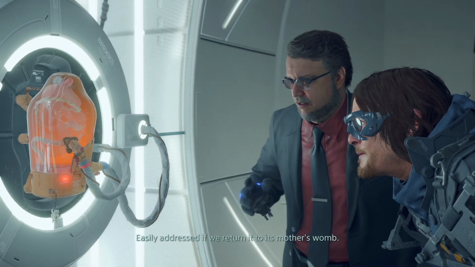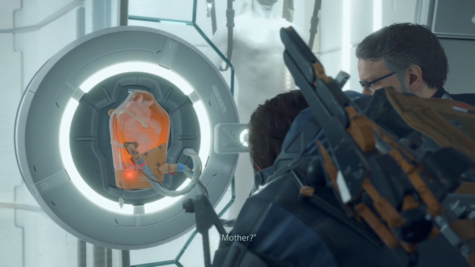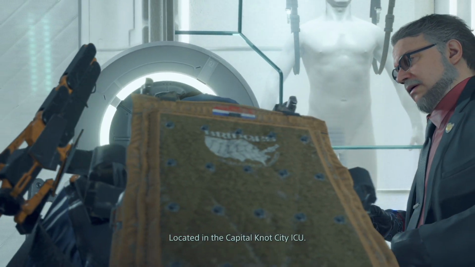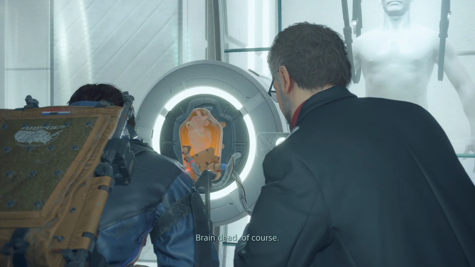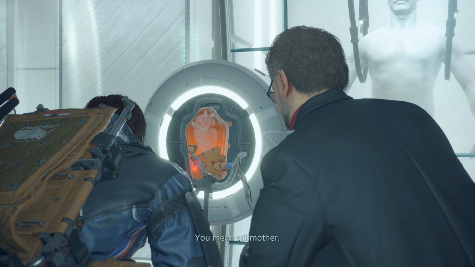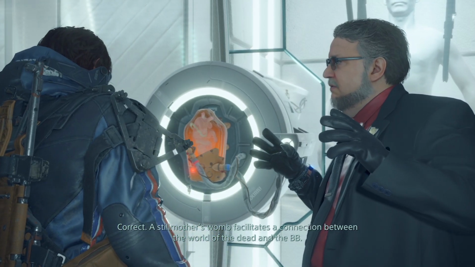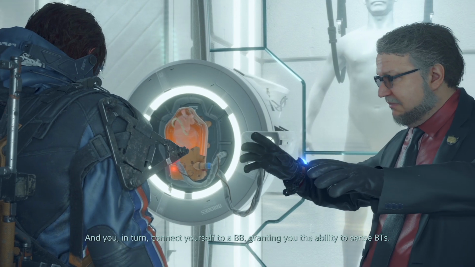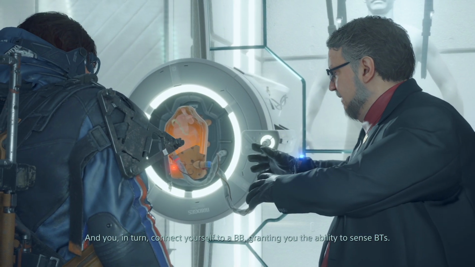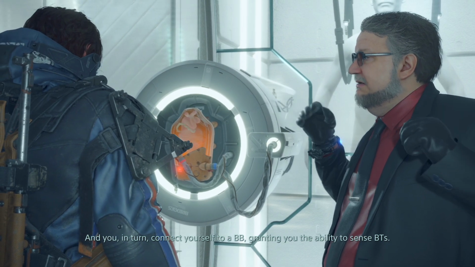Easily addressed if we return it to its mother's womb. Mother? Located in the capital Knot City ICU. Brain dead, of course. You mean still mother? Correct. A Steel Mother's womb facilitates a connection between the world of the dead and the BB. And you, in turn, connect yourself to a BB, granting you the ability to sense BTs.